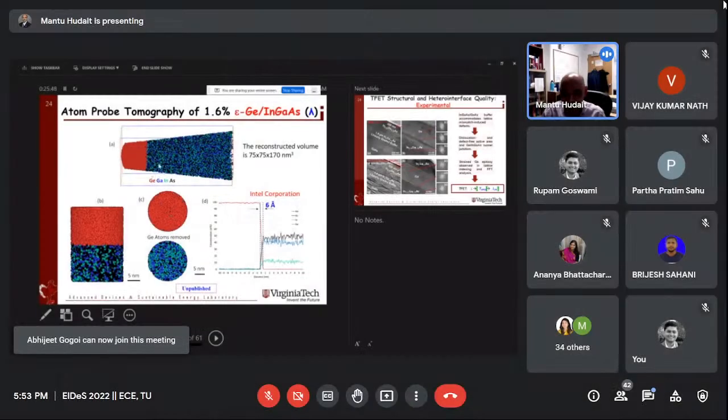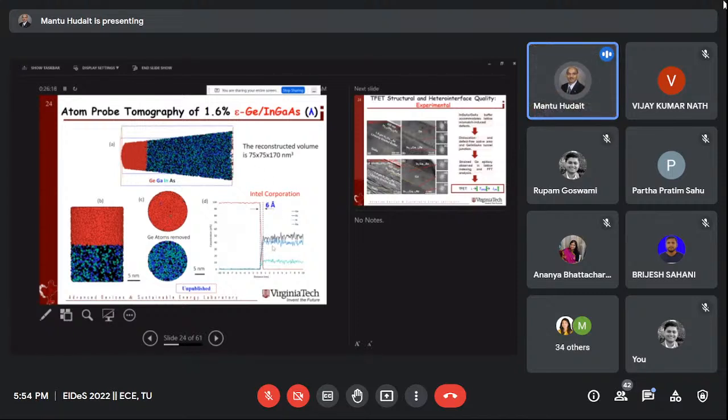Please watch here. This is the InGaAs, red is germanium, gallium, indium, arsenide, and these are the atoms they picked up, in a cone-like volume, and then they construct for us the germanium situated on arsenic. You see the Intel picture, this is the picture that came from them. They said that it is a 6 angstrom interdiffusion, meaning we can grow with 1 lattice constant of interface control. That precise we can grow between germanium and InGaAs.